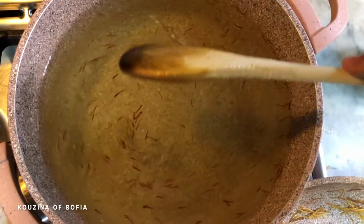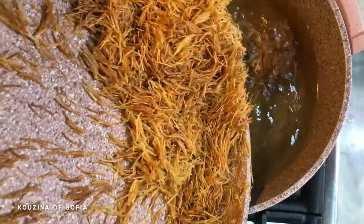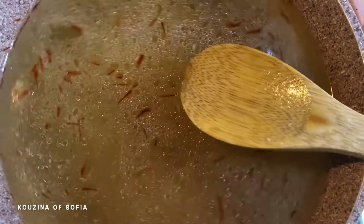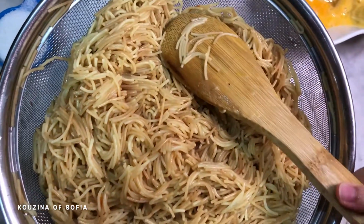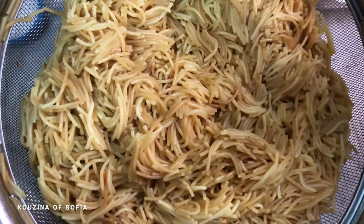After mixing in everything, we're just going to cook our vermicelli in the water. So now we'll just let it cook like we usually would, like you would cook pasta usually. So we'll let it cook until once it's cooked, we're going to strain it obviously, and then we'll pour cold water over it so it stops the cooking process. So we've boiled it, and once it cooked, we just strained it, and then we've poured cold water over it just so that it stops the cooking process.